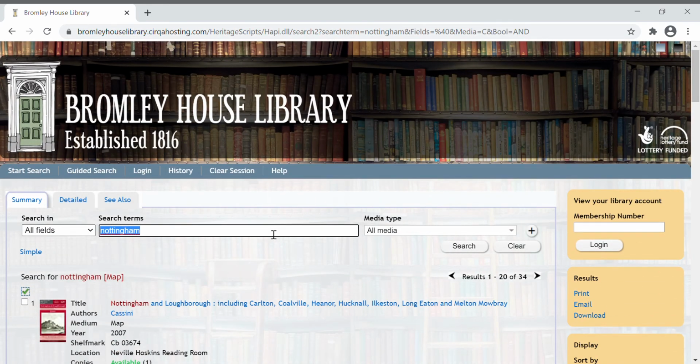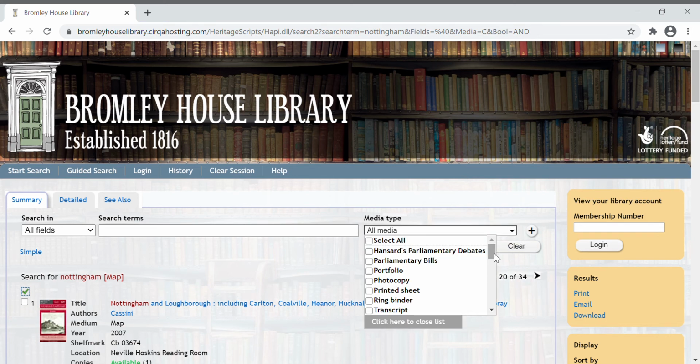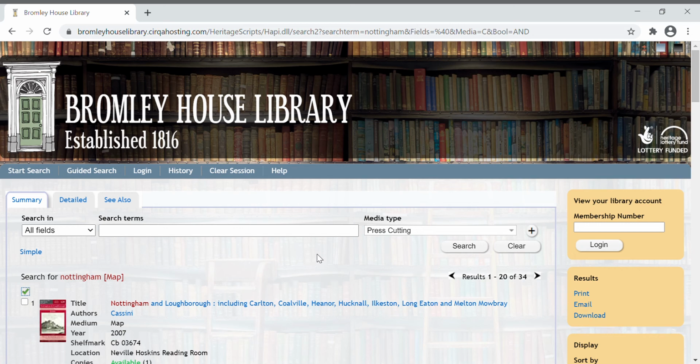So the last thing I wanted to show you was our collection of press cuttings. So for local history research, our press cuttings are a really good resource. They don't get used as much as, say, our local history room or our pamphlet boxes, but they are another really handy resource for local research.